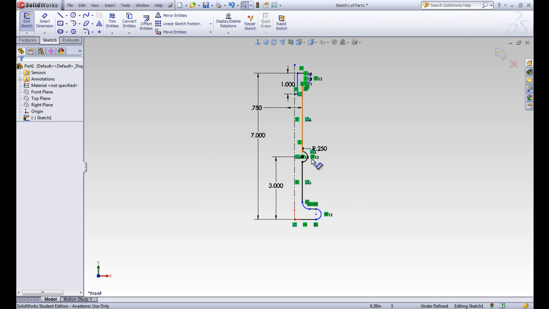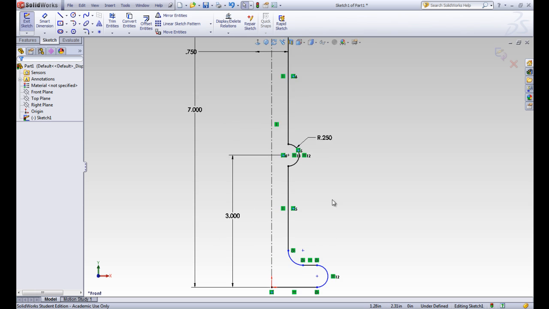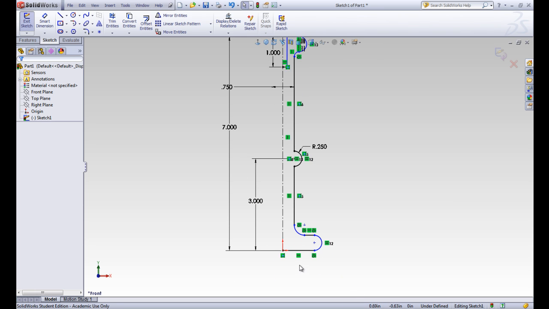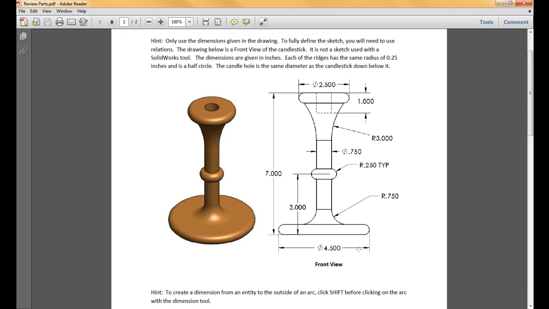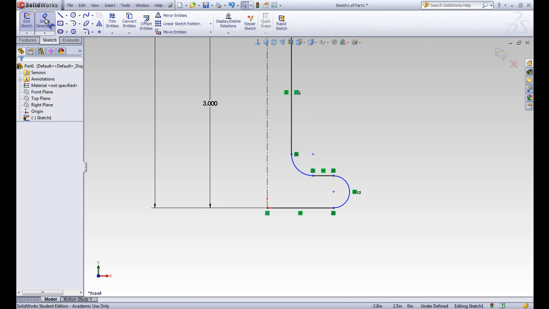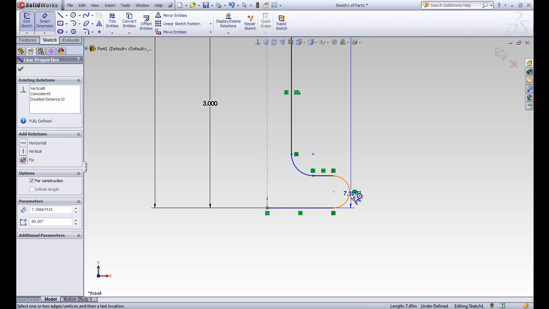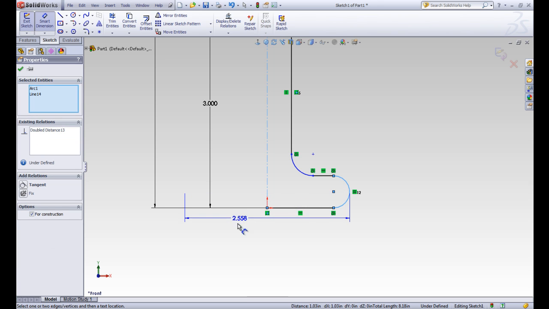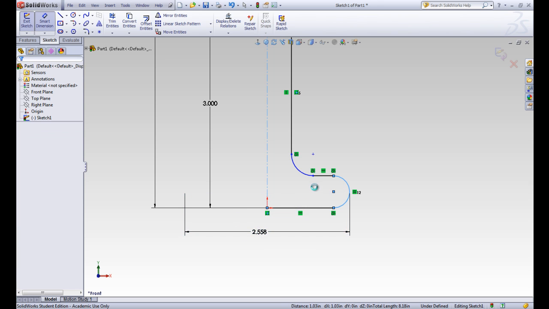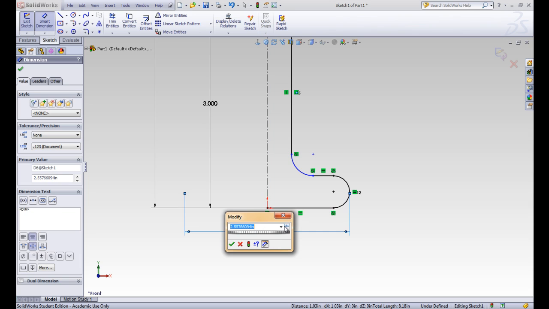Okay, we can see that a lot is turning black, but a lot is still blue. Let's go ahead and define this bottom here to be the 4.5 diameter. So let's click on the center line, and remember to hold the shift and click on this arc so you can get it to the end of the arc instead of just to the center of it.